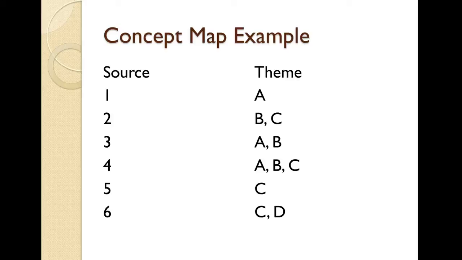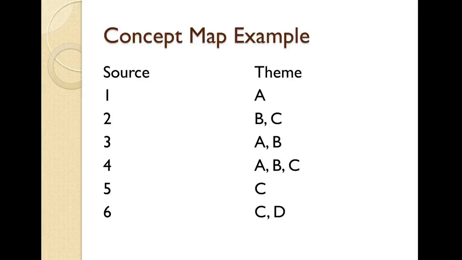As I'm reading source 1, it seems to have theme A. Then as I'm reading the second article, it has different themes, but there are 2 things going on in that article, theme B and C. I go back and look at my third article, and it addresses that A theme again that I found in source 1, and that B theme or concepts or ideas that I found in source 2. And so on. Source 4, I discovered, covers A, B, and C. Source 5 covers maybe idea C, and then source 6 covers C again, but it has a new theme, D, that I hadn't come across before. So this is a visual of the source on the left and the theme on the right.